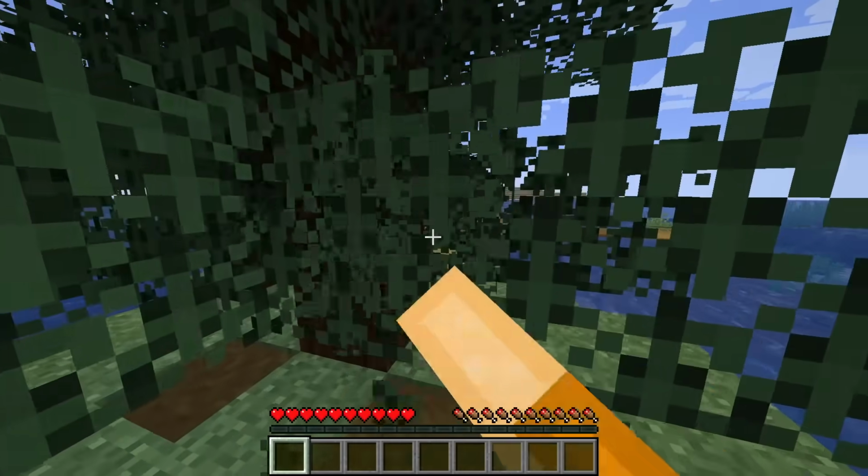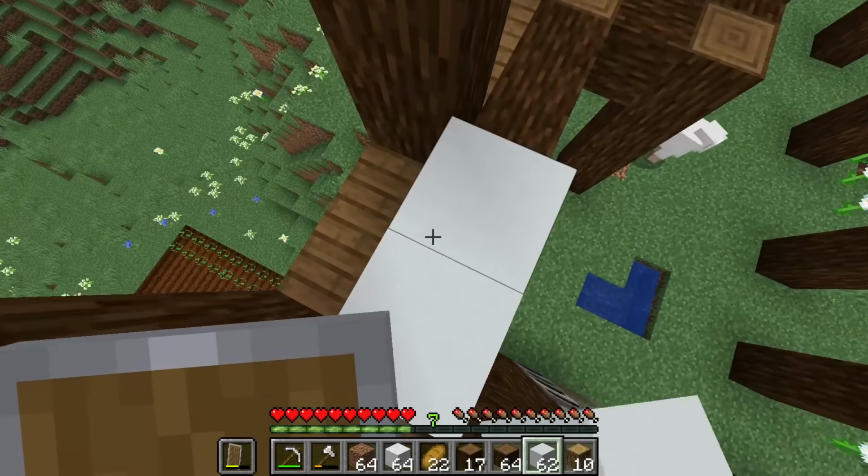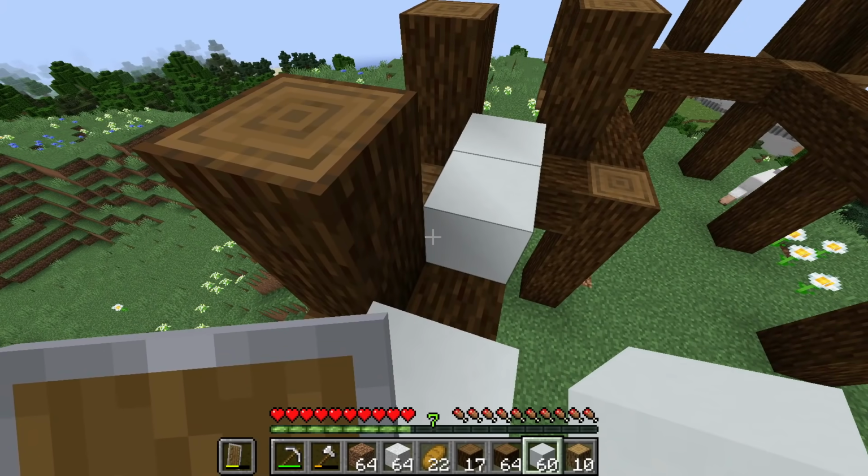So I had to chop down the trees and make another boat and then go home. And after that very embarrassing death, I started on building the rest of the house. So I was using white concrete and I thought it turned out really nice.